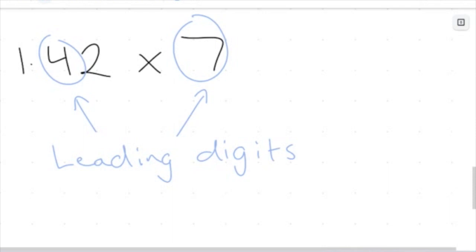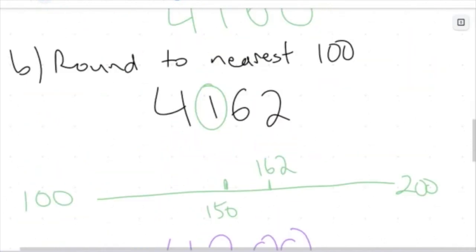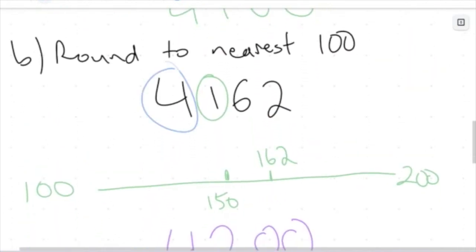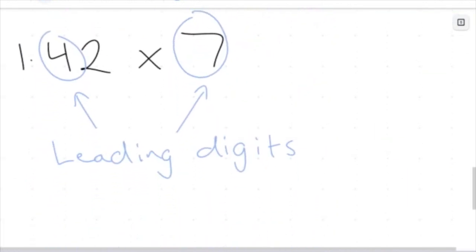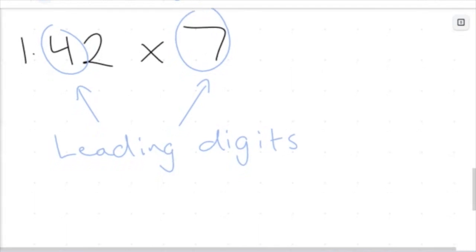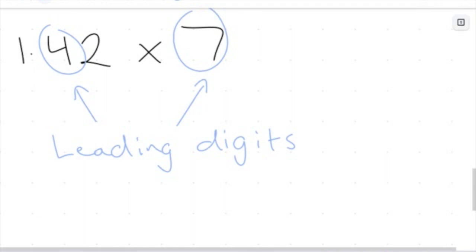They're pretty much just the highest of the digits in my number. So for example, for this one, my leading digit was my 4, the number in my thousands column. But here, I'm going to round to the nearest leading digit, and then I'm going to multiply this to get roughly an approximate answer for this. So my 42, we're going to round to the nearest 10. And my 7 is just one digit, so we're just going to round it to the nearest 1. So it's not going to change at all.